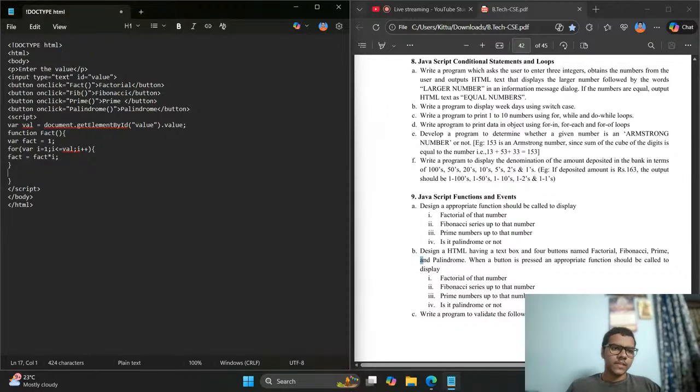You need the placeholder, or maybe an alert, right? Alert. It's still inside the function.